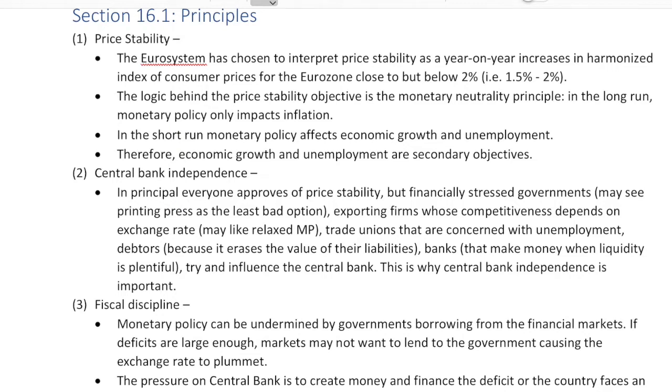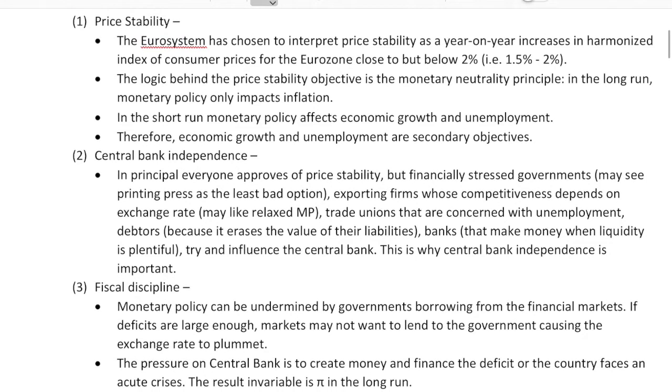So the European Monetary Union, or the Eurosystem, realized that part of the challenge they had faced over the last pretty much 100 years upon adopting paper currency is every country tried to, quote unquote, outsmart the other country by using monetary policy to make their exports cheaper and imports expensive, and in doing so in the short run boost their economy. So they wanted to get away from that, and price stability became their main objective. But as I said a second ago, monetary policy affects economic growth and unemployment.